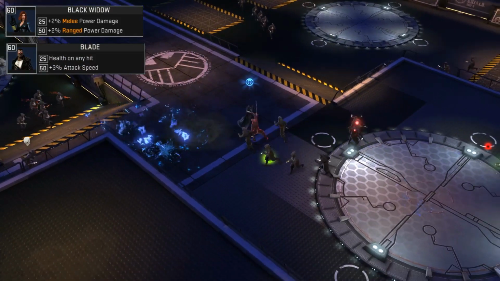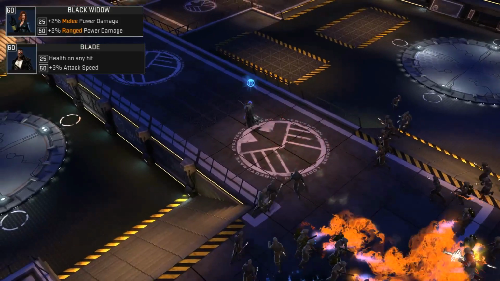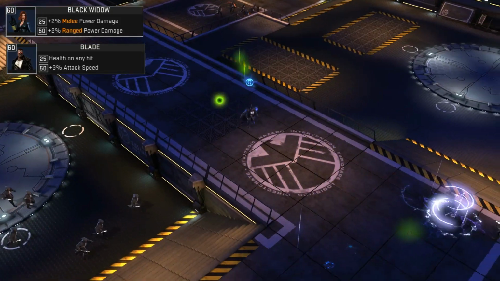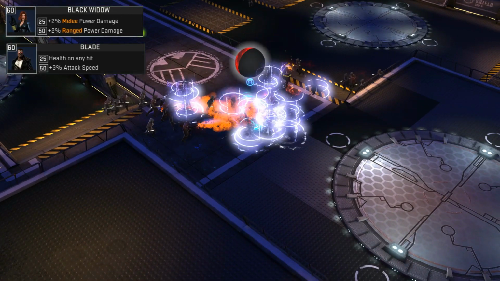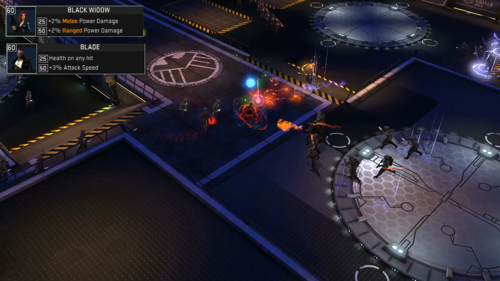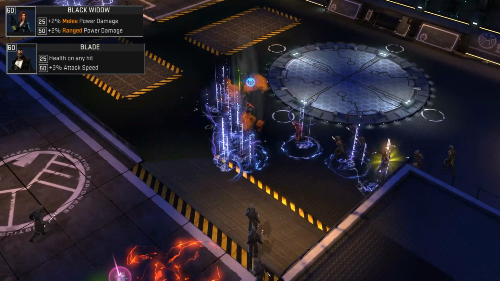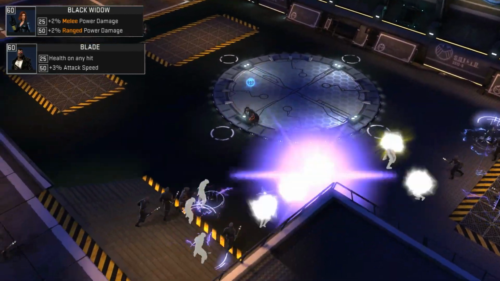Next synergy we have is for Blade, and this provides health on hit and also attack speed. Now, the health on hit scales as you level. When you reach level 60, you'll be gaining 49 health on actual hit. It's not the highest amount, but it does add up when you've got this on your catalyst and from other sources. So every little bit you can get from this does help.